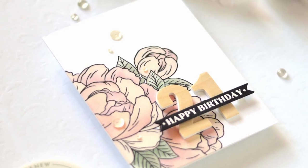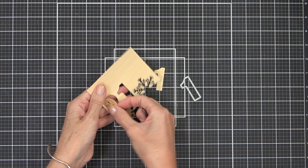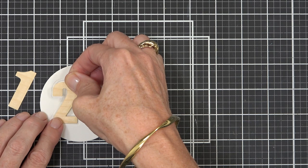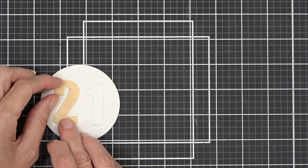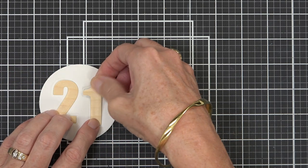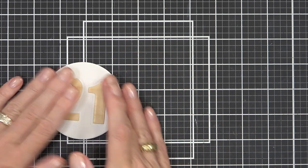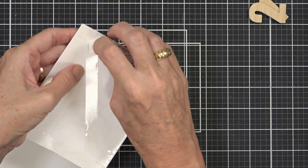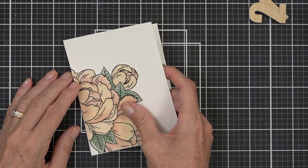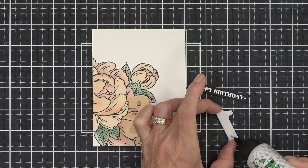It's time to add the number and sentiment. I've die-cut the number 21 out of birch cardstock — this is actually real wood, a very thin wood veneer — and I want to pop it up on the front of the card. I'm adhering it to a die-cut fun foam and letting it dry a little before removing. I'm using ultra sticky tape to add the panel to the front of a side-fold A2 card, and a liquid glue to adhere the fun foam to the card front.